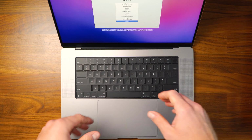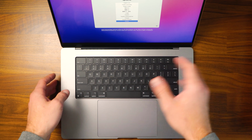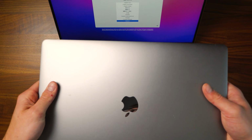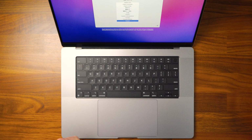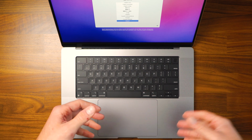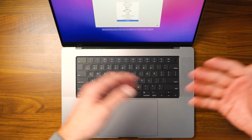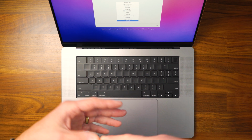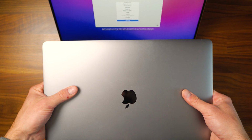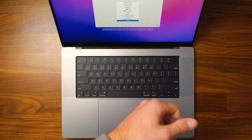I'm trying to just give kind of a side-by-side comparison since I have this laptop right here to show kind of the previous generation versus this one. However, this isn't like the new 2019 and 2020 16-inch MacBook Pros, so maybe it's not the perfect comparison, but I still think it's kind of a nice side-by-side because I don't really think there's going to be a lot of people practically upgrading from the previous 16-inch to this one. But I think a lot of people who had a 2016 through 2018 15-inch, space gray MacBook Pro are probably going to be upgrading to this newer one.